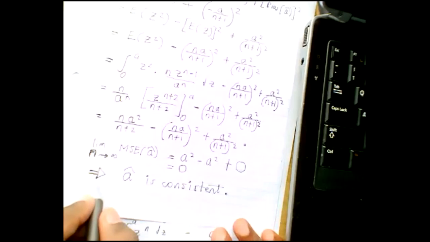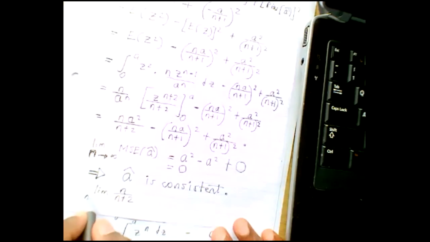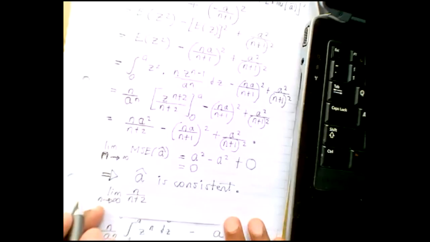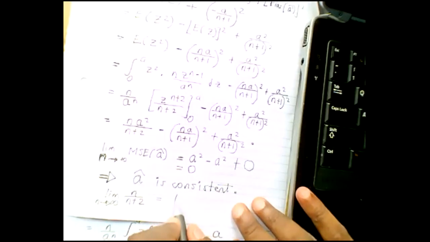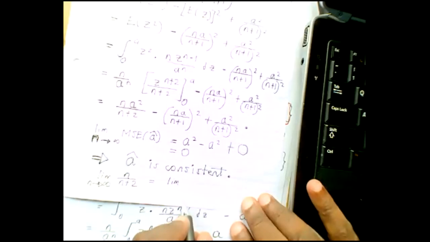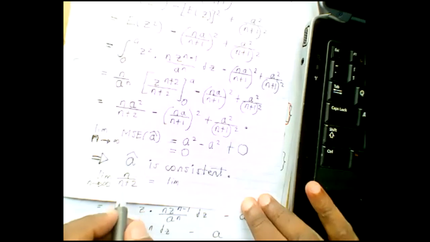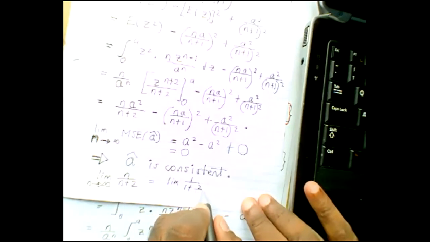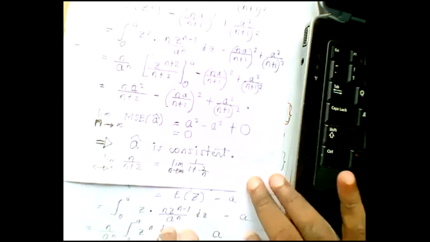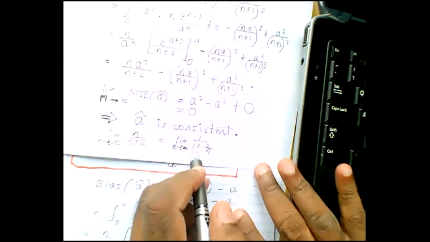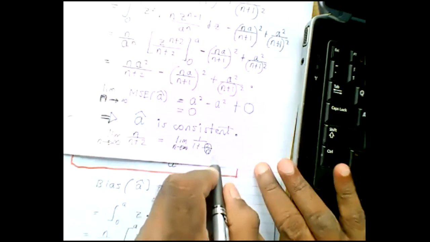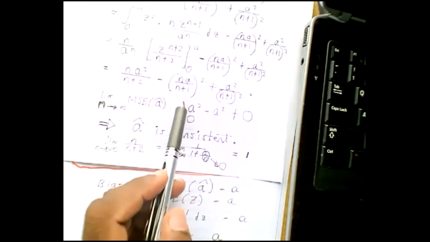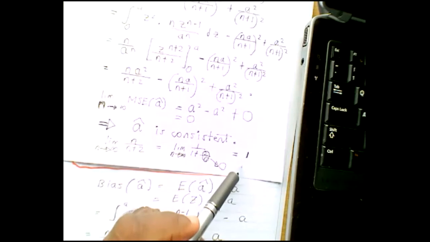let me write it down here. If you don't know this, the limit of n divided by n plus 2 as n goes to infinity is equal to the limit of, if you divide the top and the bottom by n, this is what you will get: the limit of 1 divided by 1 plus 2 over n. And this guy here approaches 0, so you get 1 divided by 1, which is 1, right? And similarly, the limit of n divided by n plus 1 is also 1, okay?